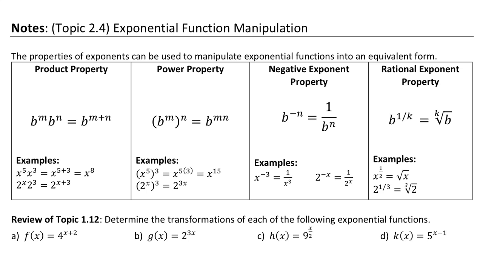As a review from the GIMM kit, there are properties of exponents. This is not all of them, but these are the ones we care about for today. The first property is called the product property. When multiplying bases that are the same, all we have to do is add their exponents. The acronym we're building: for the product property, when we multiply, we add. Multiplying bases means you add the exponents.